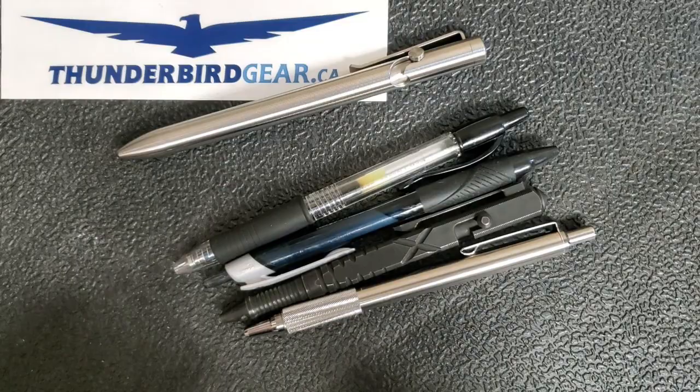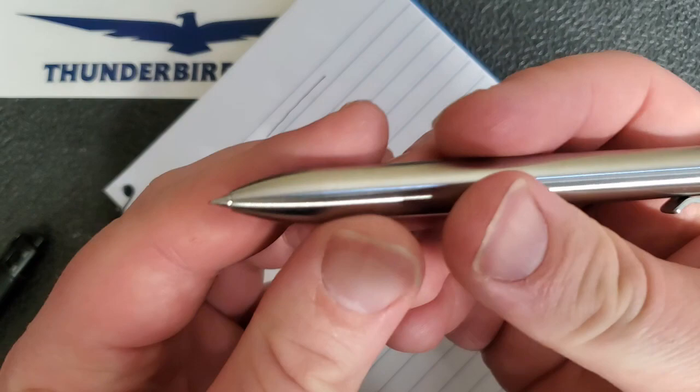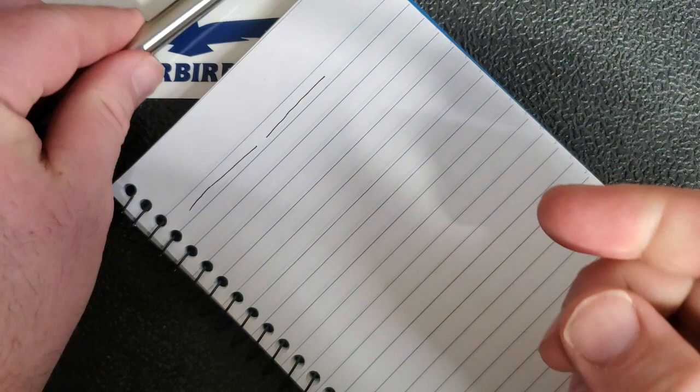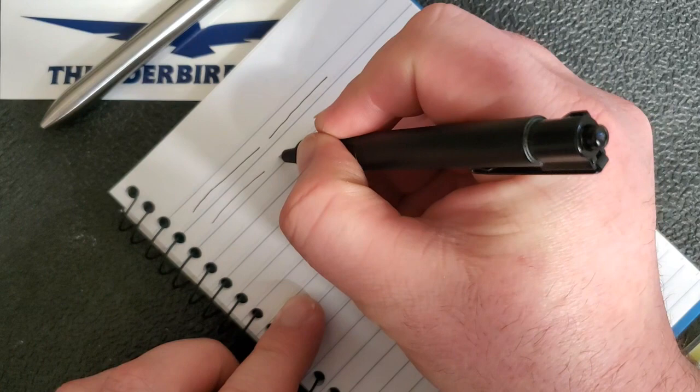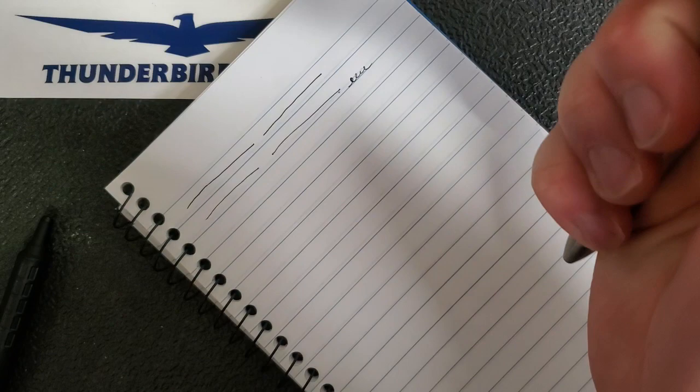I feel like this is one of the things we're going to want to do here. Let me grab a piece of paper and let's start off with the Tactile Turn bolt action pen with a Pilot G2 fine ink insert. Here's the X701. You can see it's not a gel, but it is pressurized, so it comes out pretty easily. I'm just going to run through a few of these.